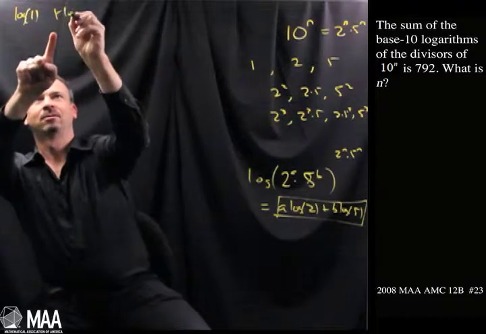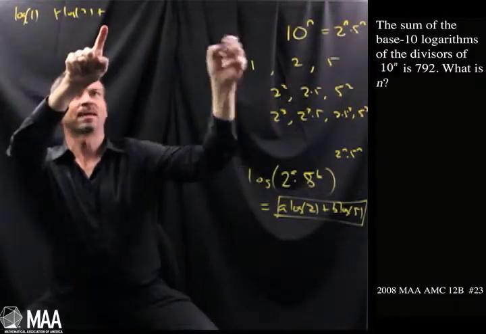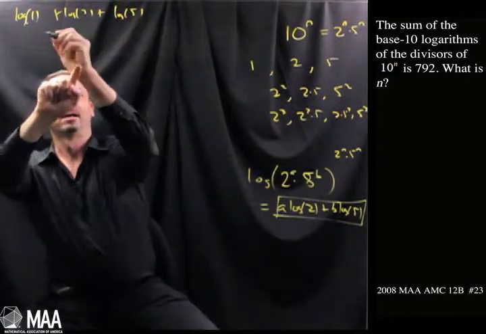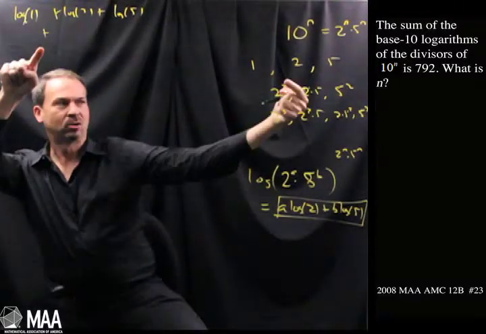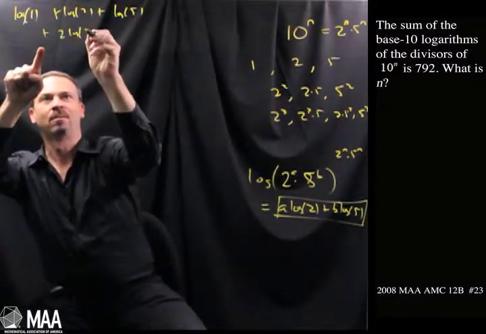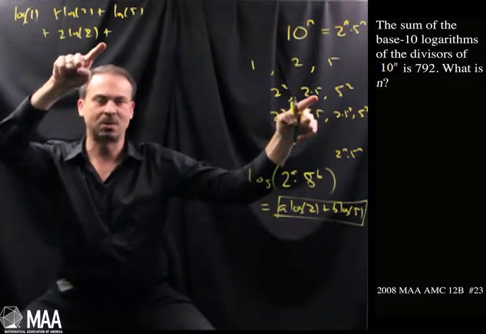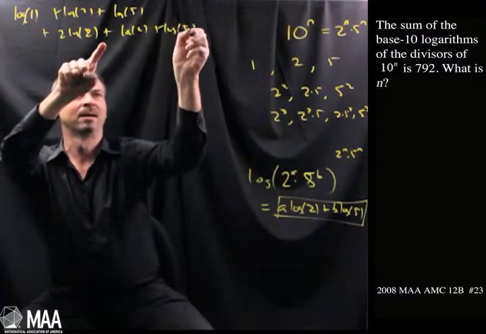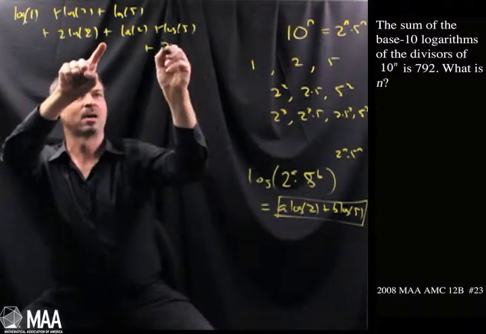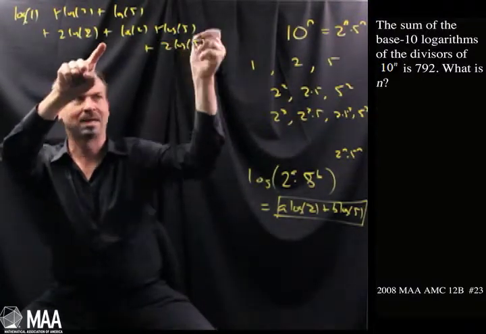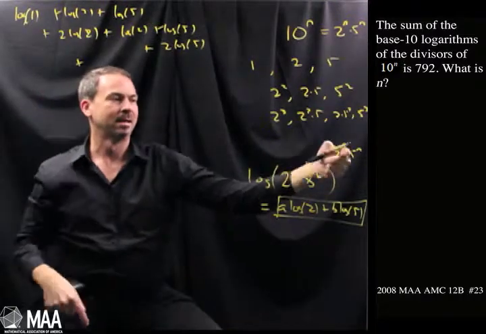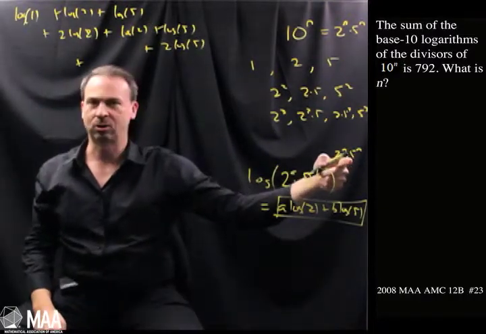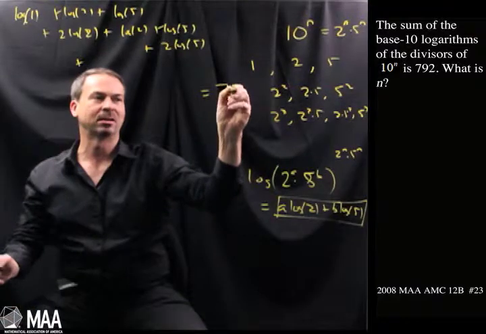Plus log of the next factor, just log of 2. Plus the log of the next factor is 5. So it's log of 5. Plus log of 2 squared. So the 2 would come down. So it'd be 2 log 2. Being a bit messy because I don't actually need the details too much. Log of 2 times 5 would be log of 2 plus log of 5. Plus log of 5 squared. 2 times log of 5. The 2 comes down and so on. List it all out. And at the end, have what? N log 2 plus N log 5. And then I'll write equal 792.